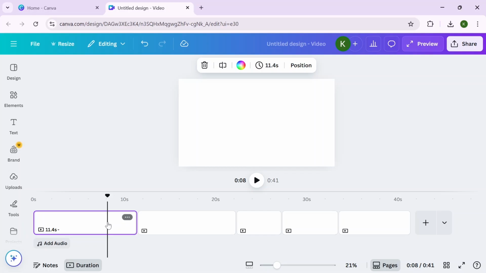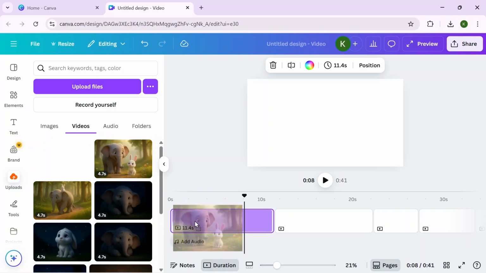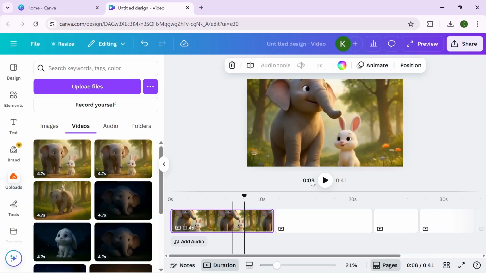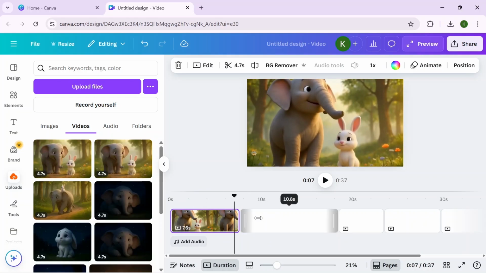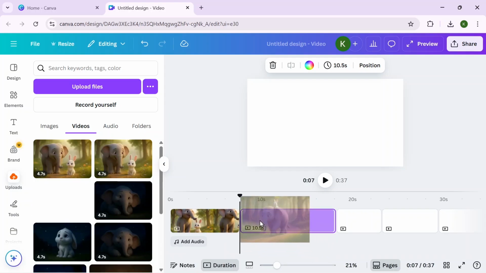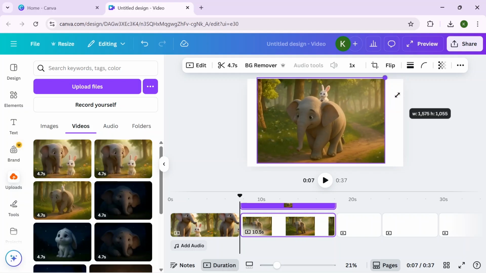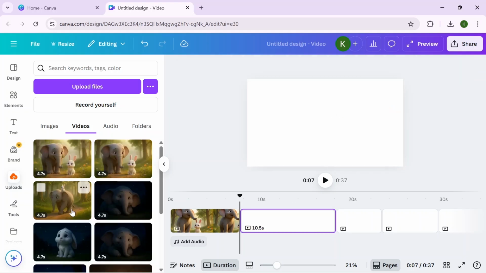And again, I'm going to head to upload. I've already uploaded all the videos that we'll be needing. So what I will be doing is bringing the video here on the timeline in order to match the length of our video. So I'm going to add our second video. Make sure that you bring them exactly to the timeline, because if you don't and just click on it, it will be here and you will have to adjust it and you will lose the quality of it. So delete it and make sure you bring it to the timeline like this.